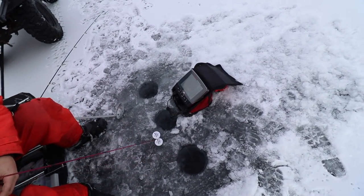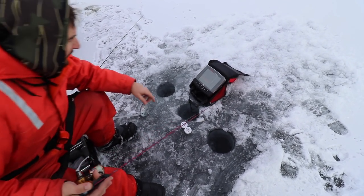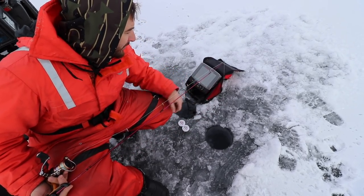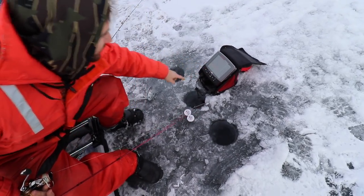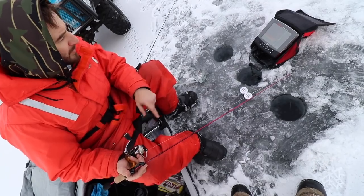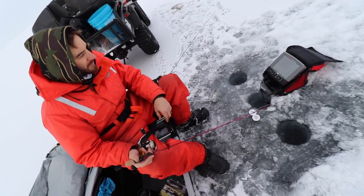Yeah, and when they come up to this one, I drop it on them. You have like a zoom option? This is zoomed in right now. This right here, sorry, but at bottom. Oh, okay, yeah. And then this is taking the rest of it. You got the sauce. One big one came to the top, dropped off, and then one came right on bottom. Yeah, well, the whiteys will do that too, eh?